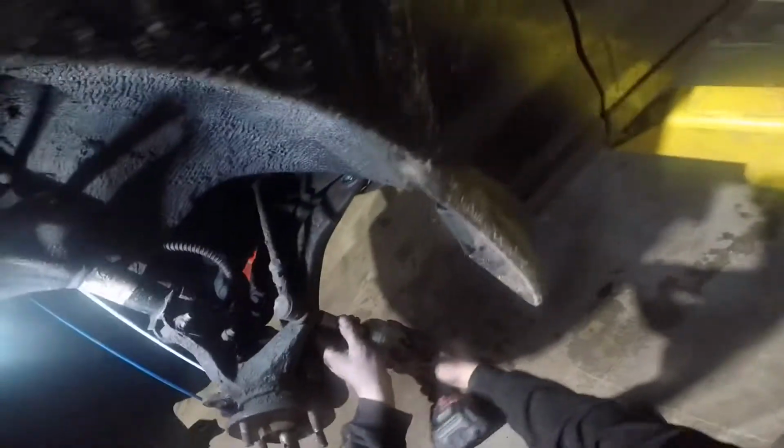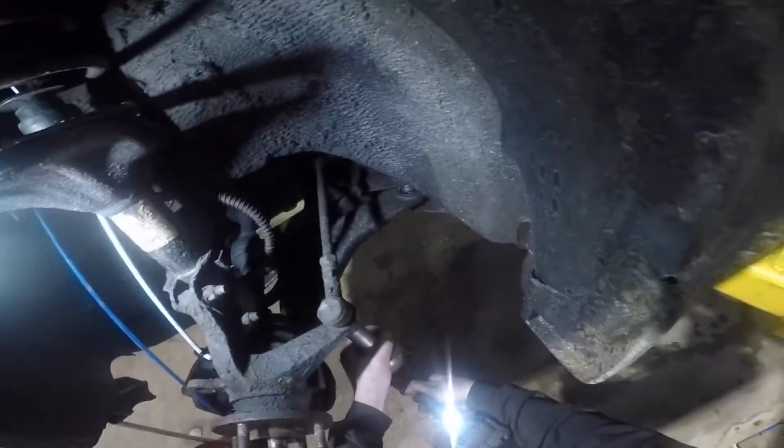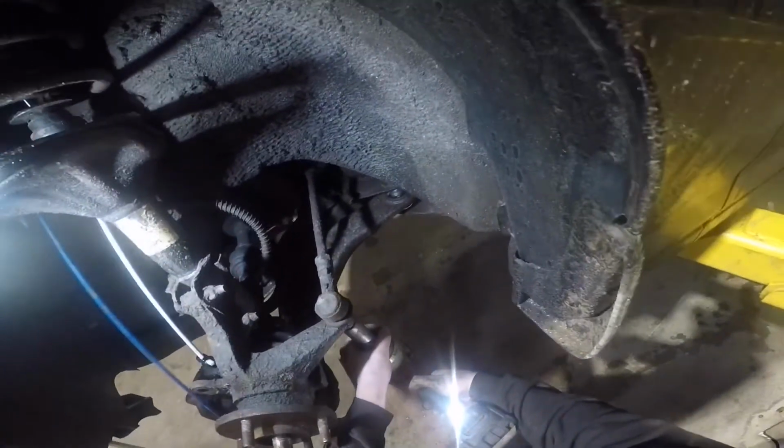The next thing I'm going to be doing is removing the tie rod end from the knuckle. For this, it's only one bolt. Spin that out, and then you can give it a few taps on the side of the knuckle with a hammer, and that'll break it free, and it should slide right out.